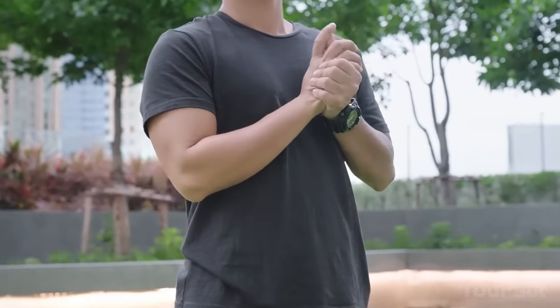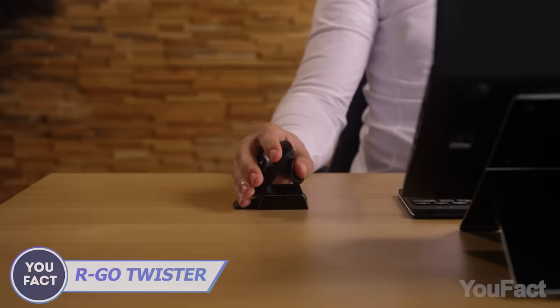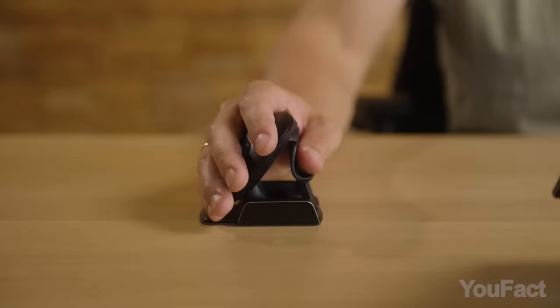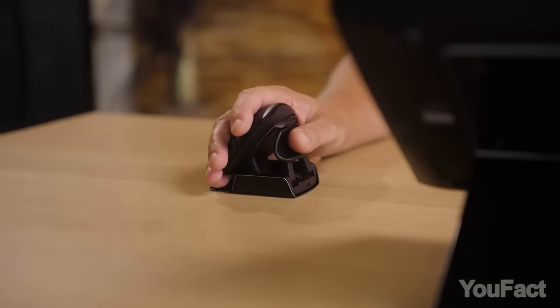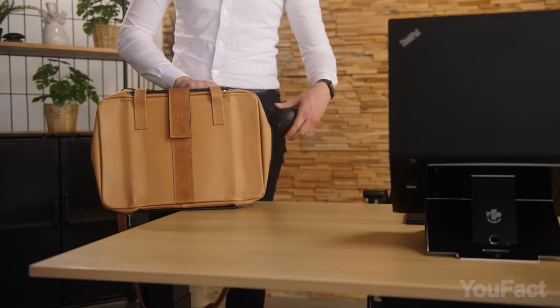Don't feel your wrist after a five-plus hour working session? Here are a couple of mice to help you with that. The first one's called Twister. Its ambidextrous design provides maximum support for both hands, encouraging a balanced approach to intensive mouse use. Besides its ergonomic edge, this mouse will regularly remind you to take short breaks for a healthier work routine, and when you're not using it, just fold it.